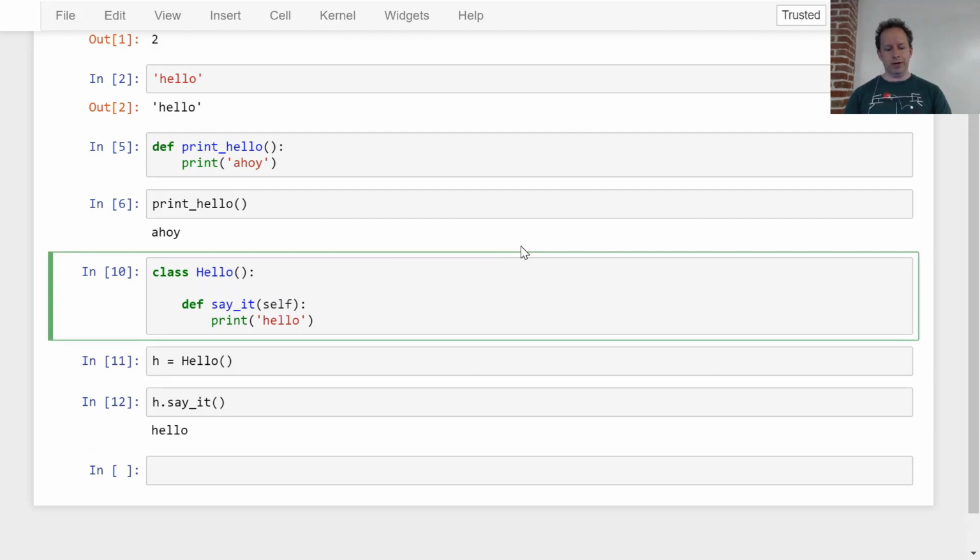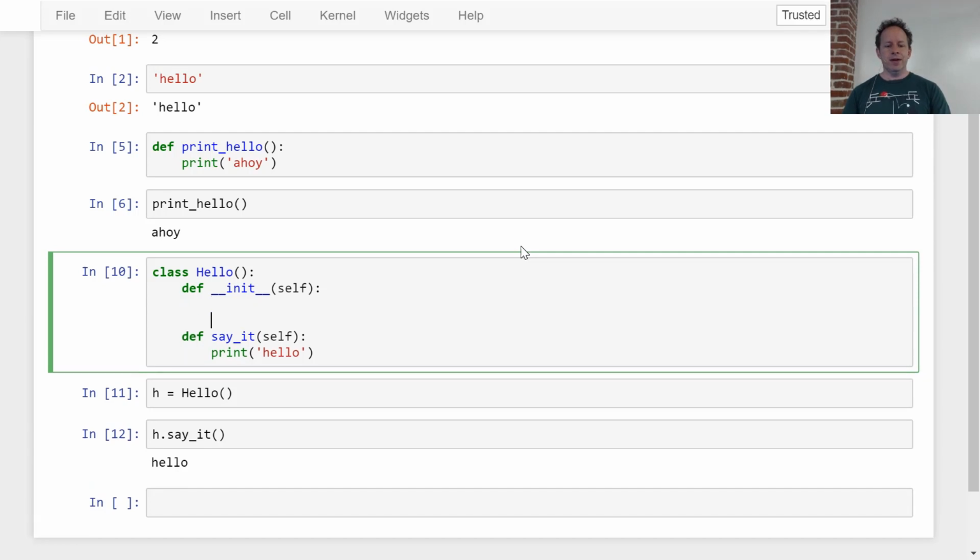So if we want to then create a constructor, Python is like an ugly language in many ways. You have to use a special method name to create a constructor, which is pretty much everything that's special in Python has underscores on either side of it. So underscore, underscore, init, underscore, underscore. If you're a Python inner circle person, you would call that dunder init. So if you hear dunder init, they mean underscore, underscore, init, underscore, underscore.